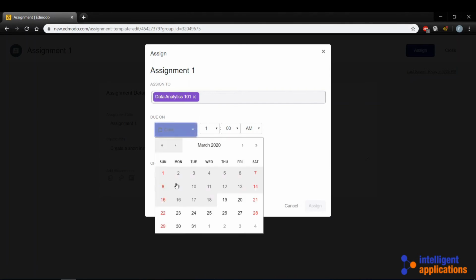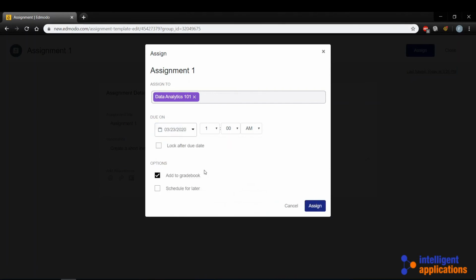We could set a due date, so let's say Monday the 23rd at, let's say, 4 p.m. So you have the option to lock, so basically it won't accept any submissions after the due date has passed. Add to gradebook and assign.